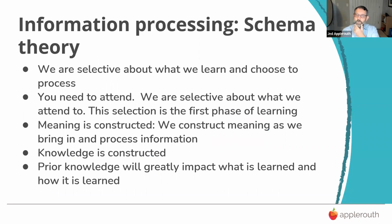Schema theory. One interesting thing is that certain parts of the brain light up in these regions. We have a schema. Any of you who saw that movie Inside Out, that Pixar movie, really cool. There are certain schema. So we think about the schema of, let's say, father. And there are all these things that light up together. When the word father is activated, you have all these connected things that start to get ready to pop or move.